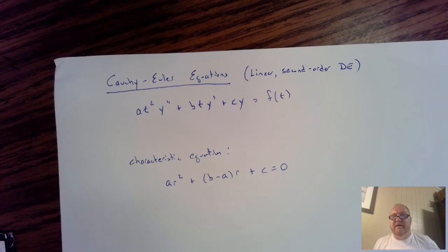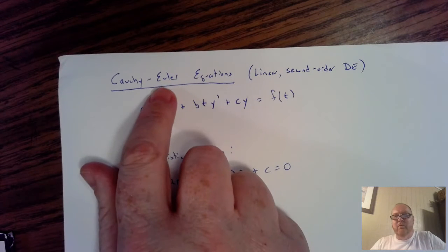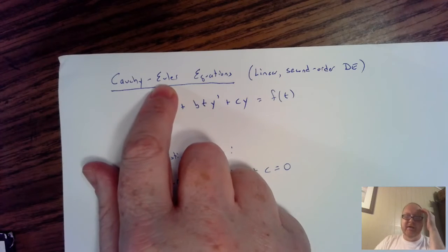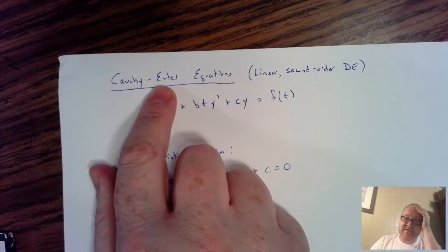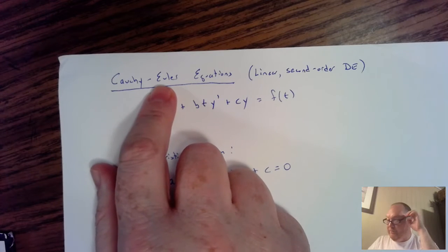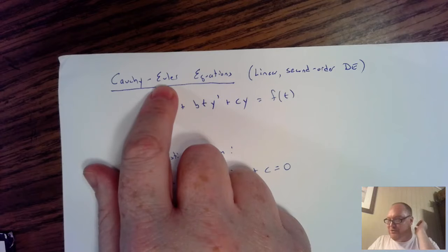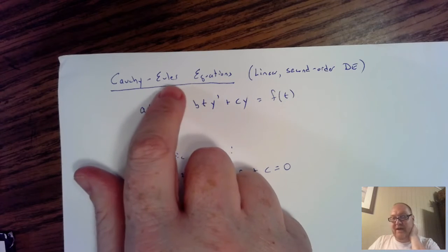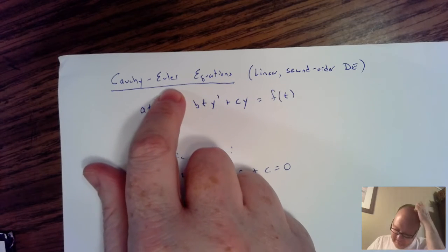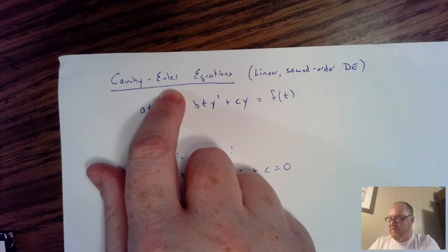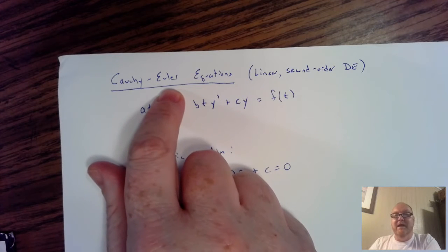All right, so we want to look at the last new topic that we will cover this term, and it's known as the Cauchy-Euler equation. You may recognize the last name of Euler from geometry. He contributed a lot to geometry, if you happen to be teaching high school geometry or working with students doing that. It looks like Euler, E-U-L-E-R, but it's pronounced Euler. And these equations, honestly, are probably the easiest ones that we'll talk about, so it's a good way to end.